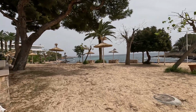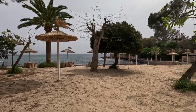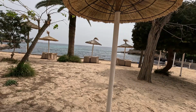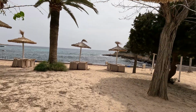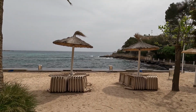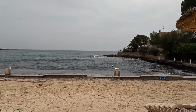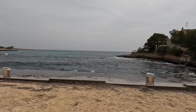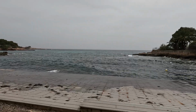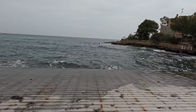And this is the Caliu beach, which, well, nobody's using today, so we're on our own. But look, the parasols are out, the sunbeds are out. But as Anita rightly says, it's a bit choppy on the old sea there, look. And it does look a bit grey. When the waves come in, there's no run-in, so a big wave hits the side and it splashes up like that, and so the little walkway here is getting a bit wet.